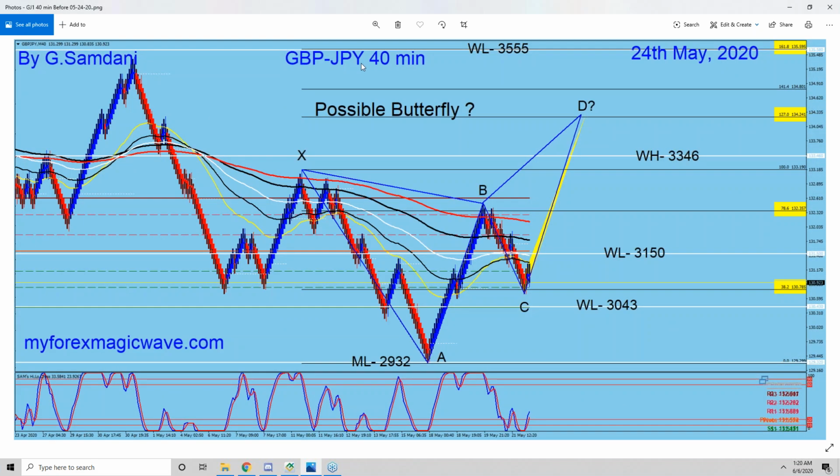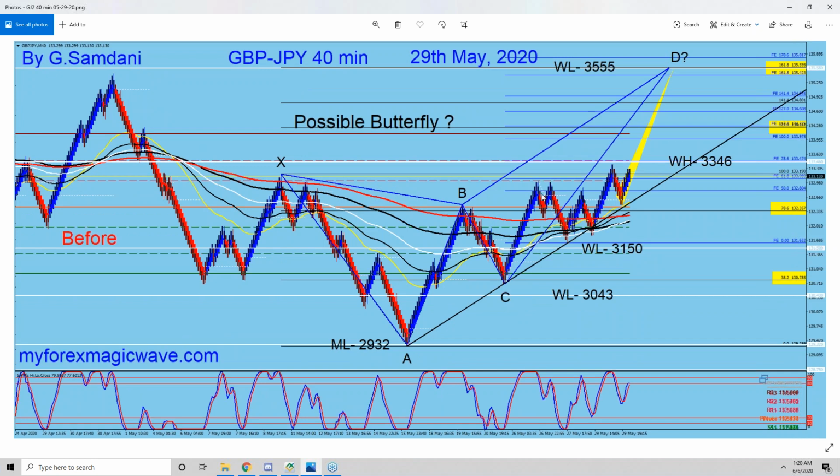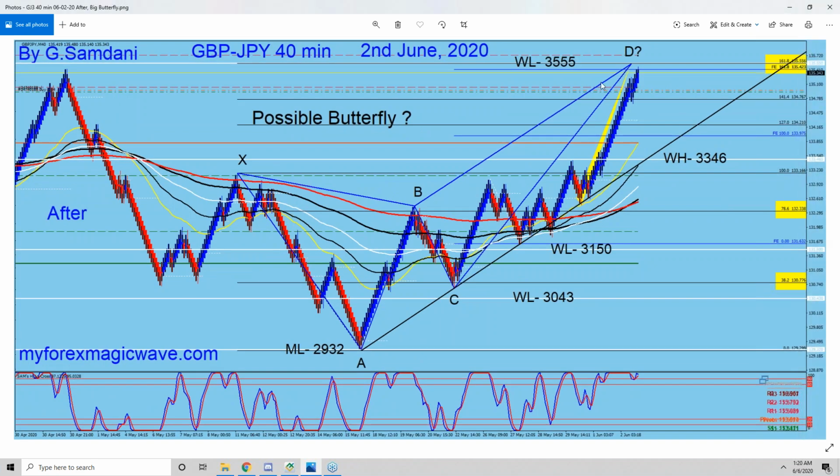Now, similarly, pound yen, based on that weekly chart, I had this one there. This is where it's going to go, a harmonic pattern, and then start to go here, right? When we got here, I said, well, it's going to go up here, 35.55. Look what happened: 35.55. And then it went up even higher, and now it is close to 4,000. And I had some decent trades I just showed you. The last trade was 210 pips, getting very close to 4,000.